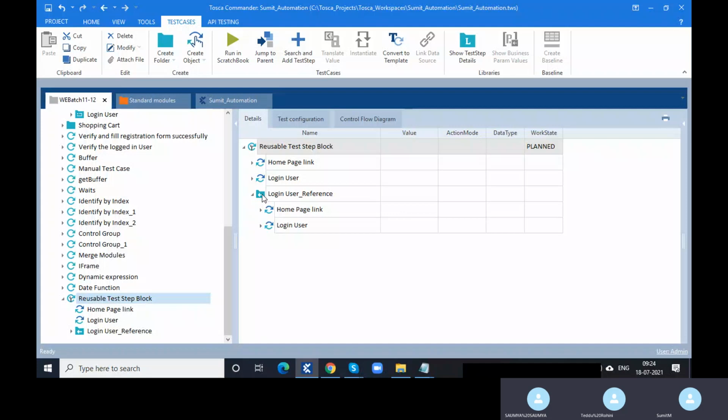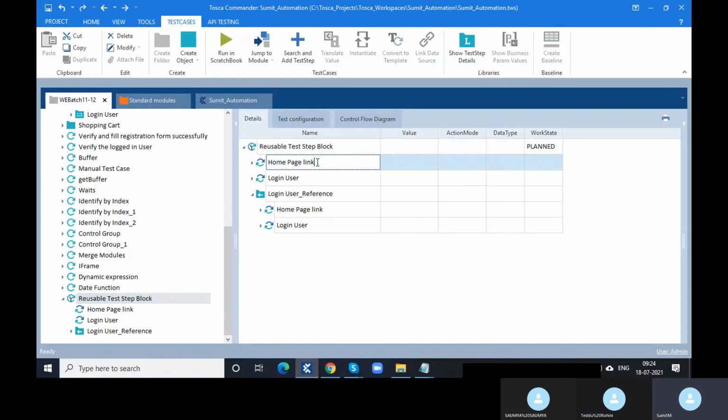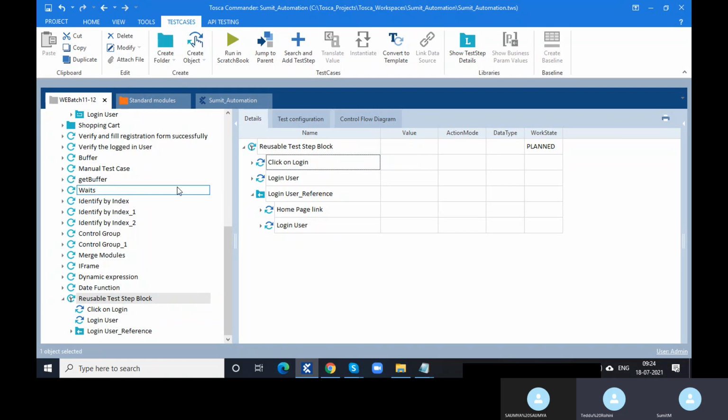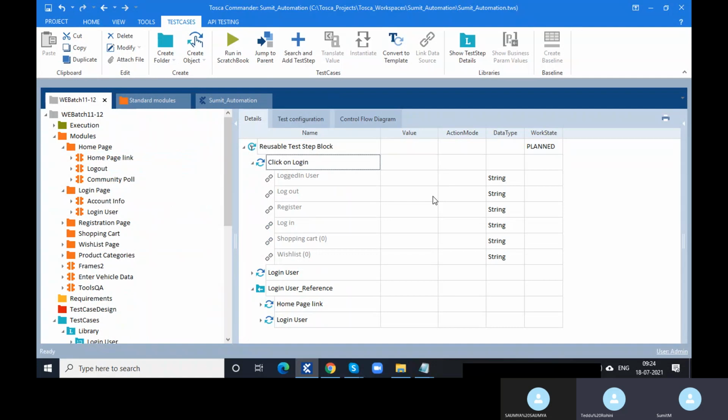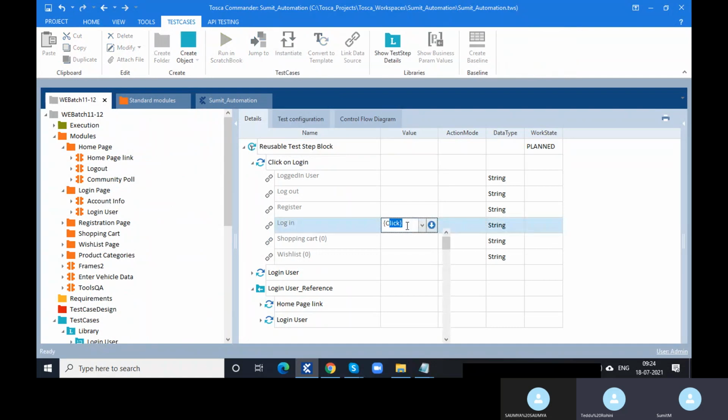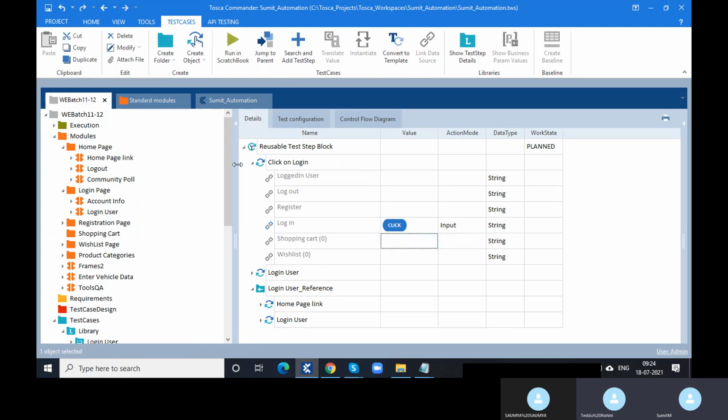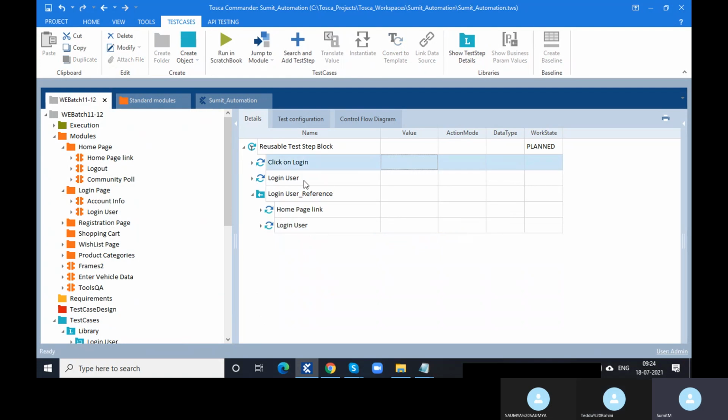Okay, so this is my test case. For login user, you will use click on login. You will use this particular module, this homepage link, and click on login here. And for logging in the user, fill credentials.